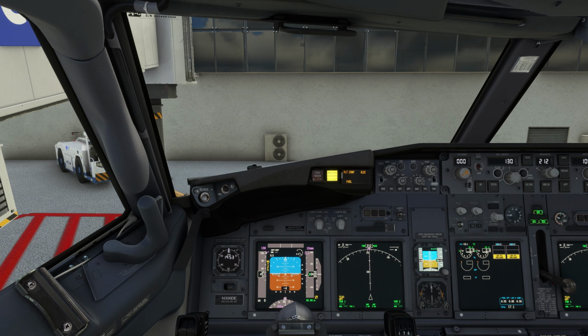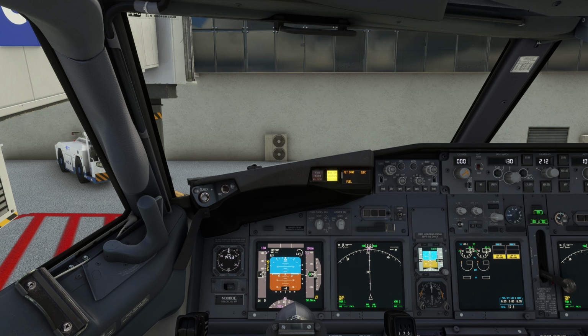If at any point in time during the readback something is unclear or you need something to be repeated for you to write it down, don't be afraid to call back. Instead of giving them the full clearance, ask Miami Center, Delta 718, could you clarify the altitude, or could you clarify our departure? Could you clarify what frequency we need to be on? Can you clarify our transponder code, or can you say transponder code again? If at all possible, you don't understand anything that they said, you can ask them to repeat the clearance.